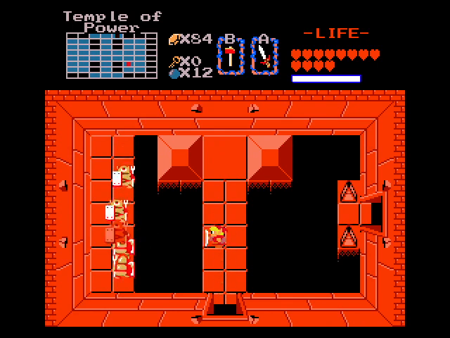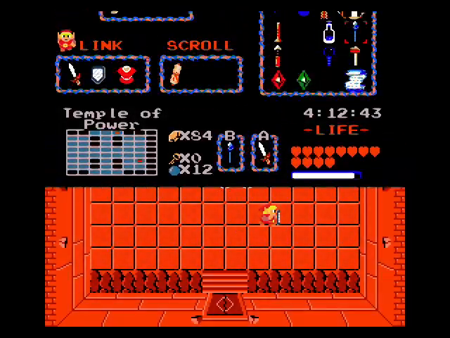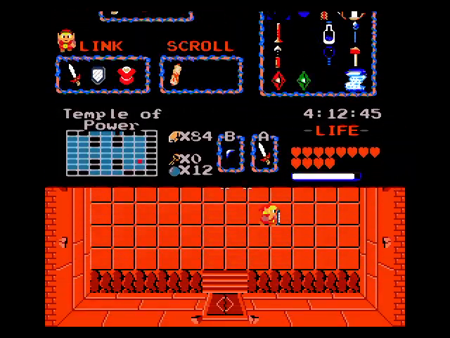Now we got some Armoses. Let's kill them. Come on, get down here. Hey, we get the mirror shield for a prize. That is too epic. Alright, need the wand to hit that reflector. I think that's gonna create a bridge. Yep. I was right. Oh boy, BS Patra boss fight now.